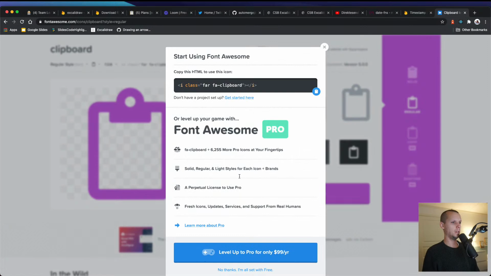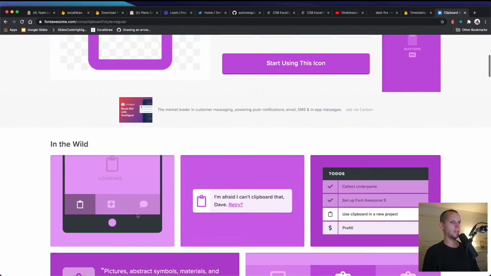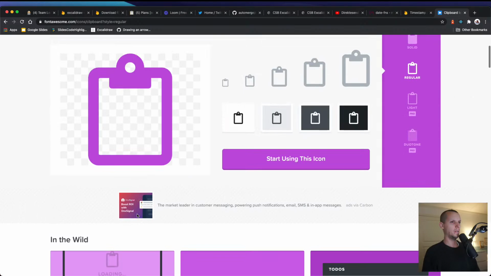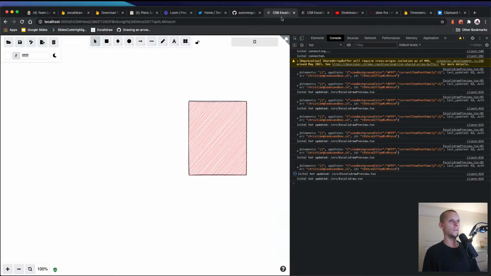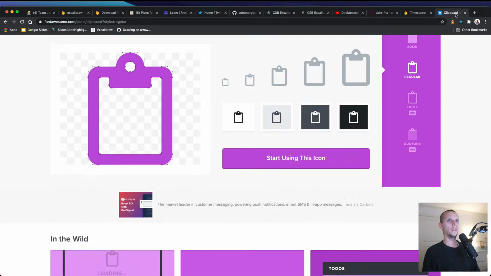I just want the SVG for it. Can't I do that? Yeah, that doesn't work.